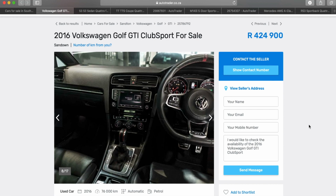That's quite interesting. I'd love to see a 7.5R. Again, I think I'm pushing it with my budget. There was one that I saw though, which was going for about 450 at the time. I did look into it. I did call the dealership just so you guys know, just to see if that car was available, and I found out that that car was sold. So it was quite interesting to see a 7.5R. There's a few that I've seen that look pretty cool. When it comes to the Club Sports, a friend of mine called Dan owns one of these, which are really cool. Dan, you need to let me test drive your car, bro. But the 7.5, I've been really intrigued in.